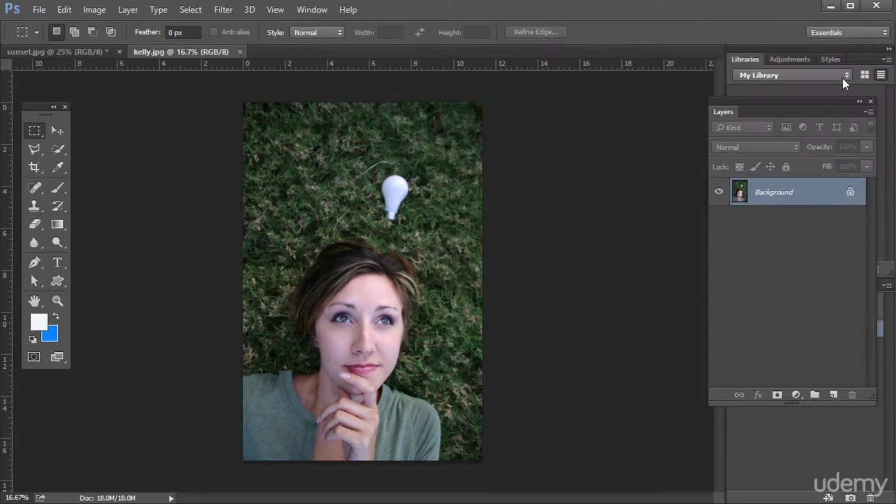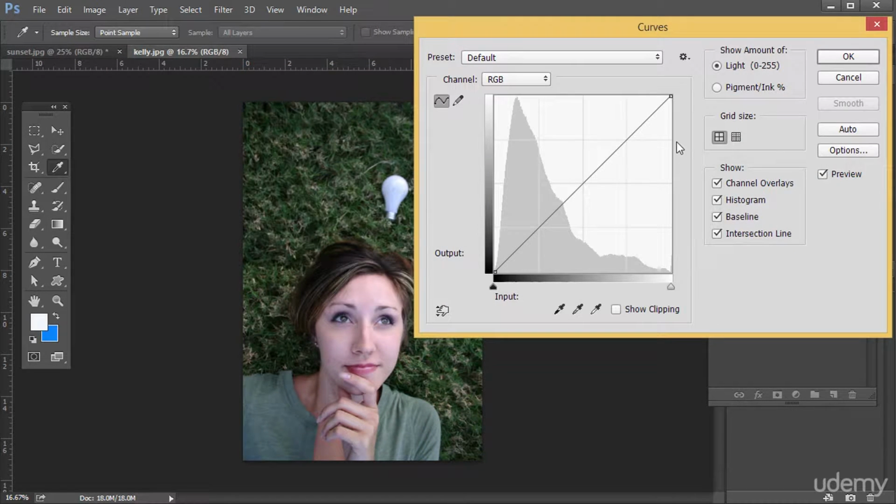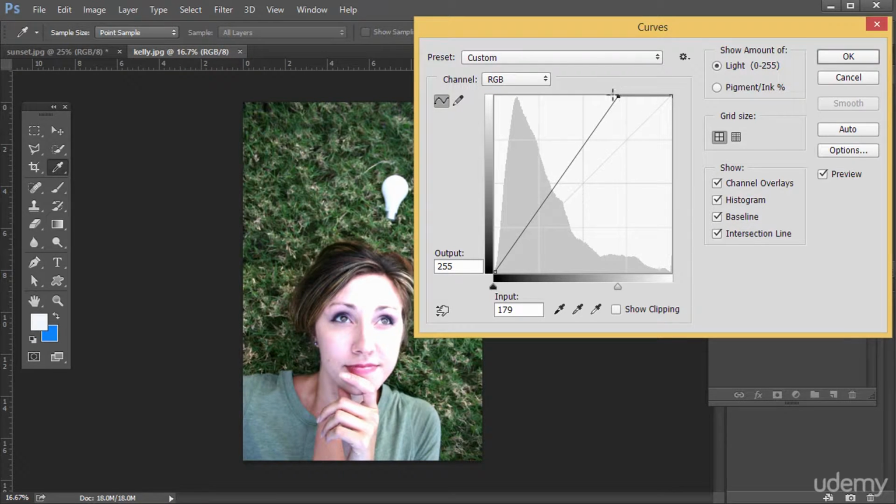So I'm going to hit cancel and just go back right into it. Image, adjustments, curves. And you'll see over here this little endpoint. This is the darkest point. Got output 0, input 0. If you remember those words from levels, there's a reason. So if I click this up here, output 255, input 255. If you notice, if I click and drag this one in the upper right-hand corner and bring it to the left, see what it's doing?